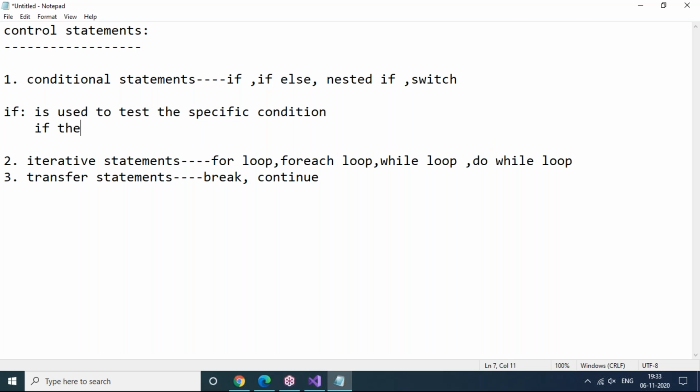If the condition is true, then the if block will execute. Otherwise, nothing will execute, which means no execution will happen.